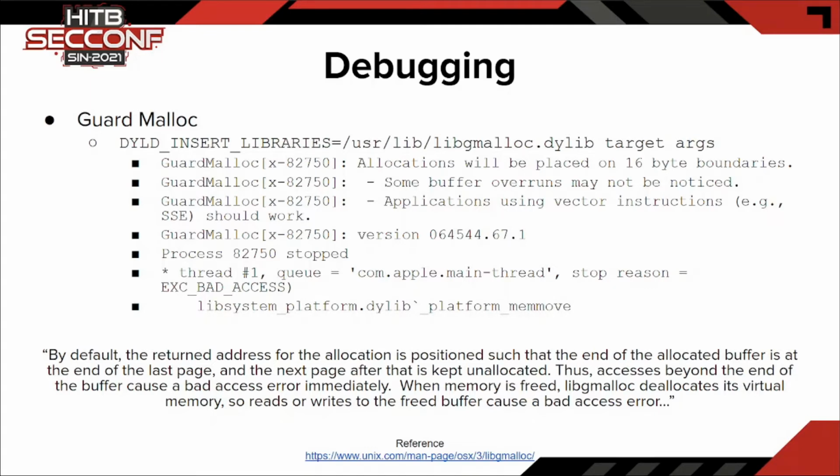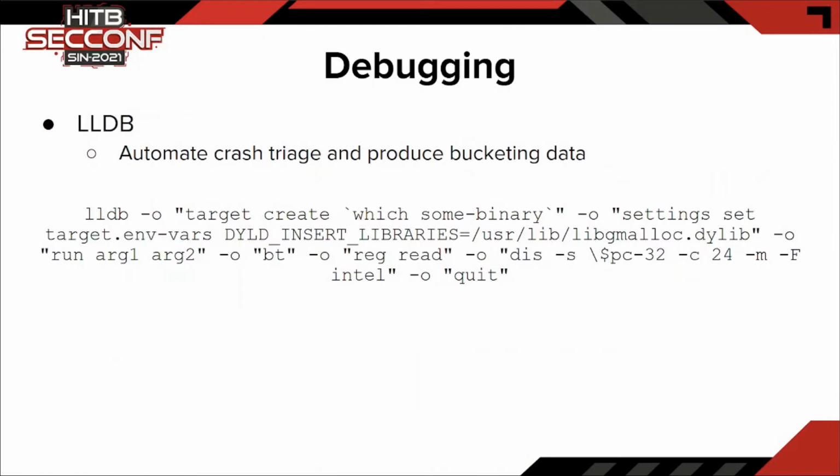For LLDB, you can automate a lot of the crash triage and bucketing just by passing command line args. It's really flexible for a lot of different things. This is how you can get automatic logs when you're fuzzing and doing triage and things like that. You can easily do that with LLDB.